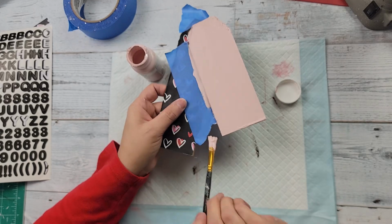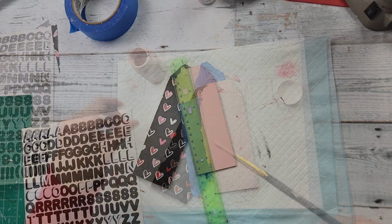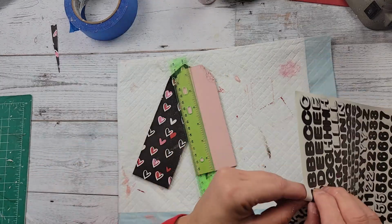And you can see on the top right hand corner, it kind of looks all yucky. That's where it was attached, but that's okay. I'm going to cover it up with my bow.